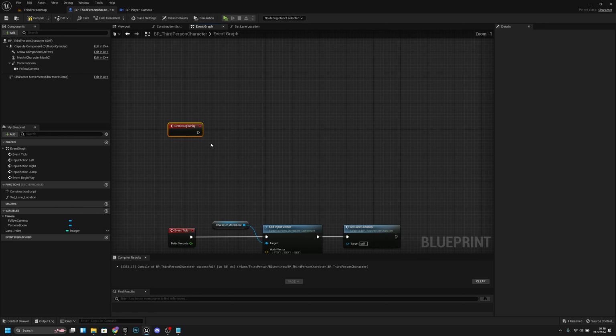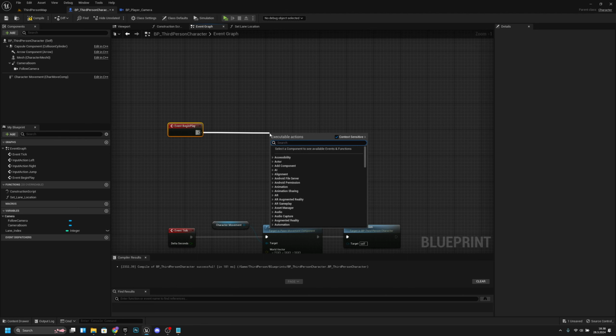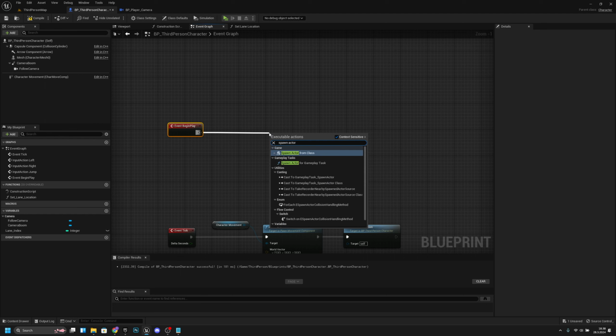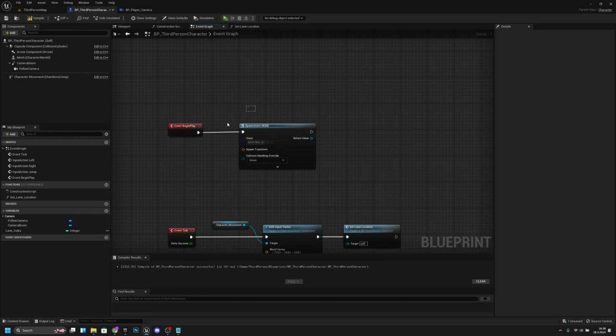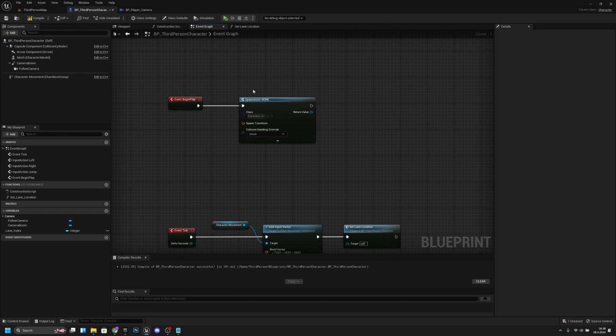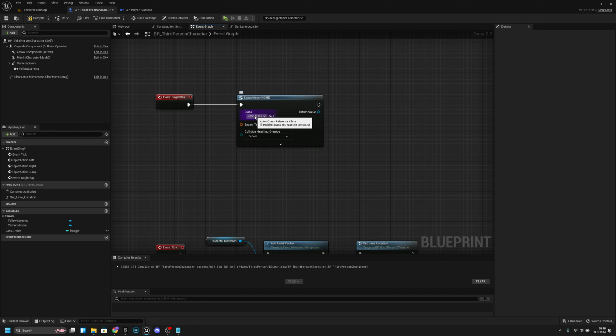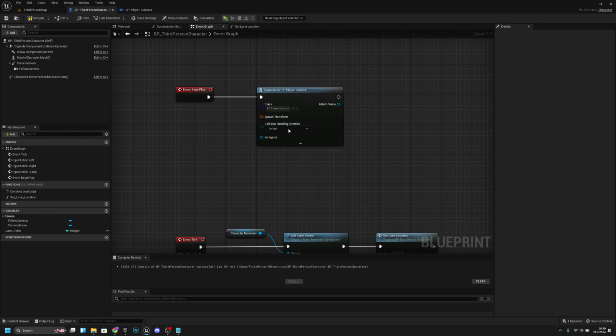And now from the begin play, we want to spawn an actor. Spawn actor from class. Let's select this and align them. Let's move a little bit up. The class that we want to select is BP player camera. Okay.